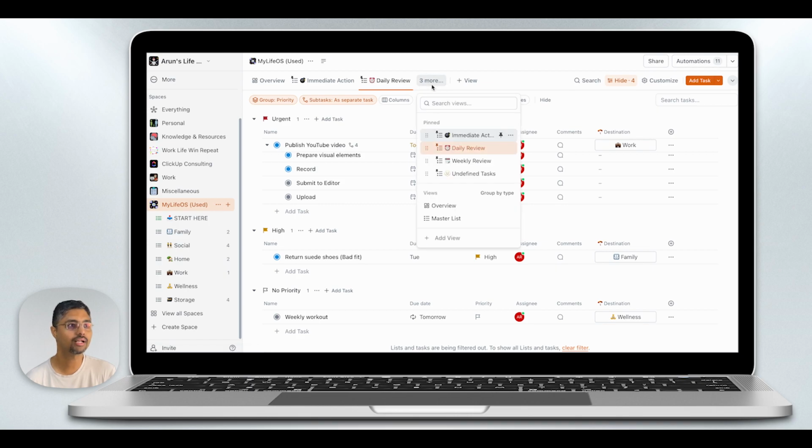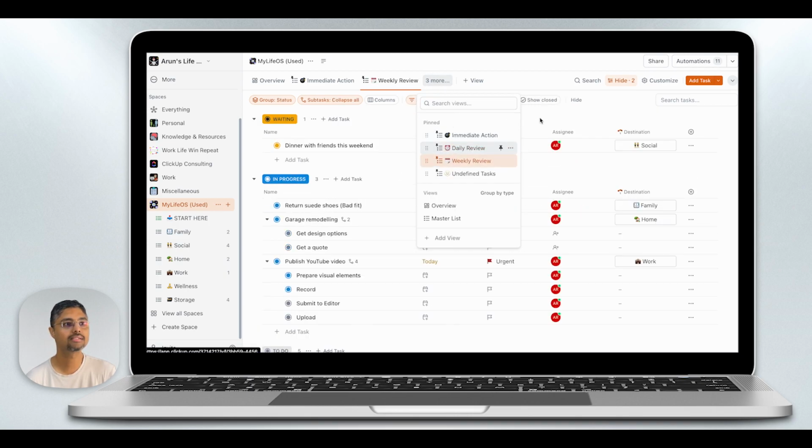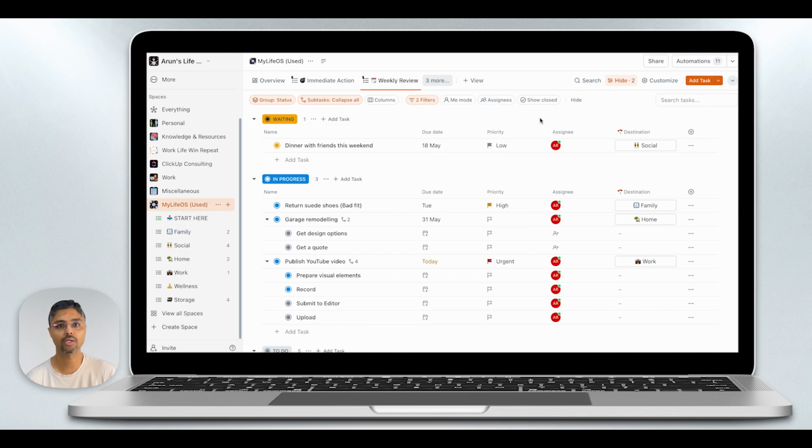The next kind of task that I look at is my weekly review. As the name suggests, these are tasks that might be part of larger projects and require me to only look at them once a week to make sure that the overall progress is in the right direction. And this casts a wider net over the tasks and makes sure that tasks that are upcoming over the entire month are visible for me, and I can take decisions on how to modify them.